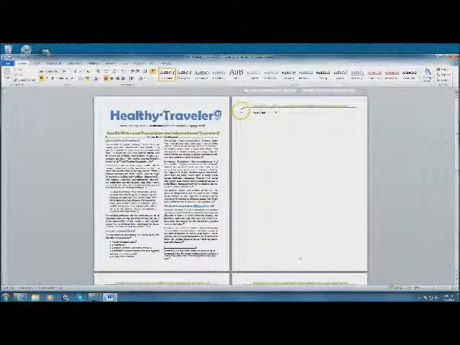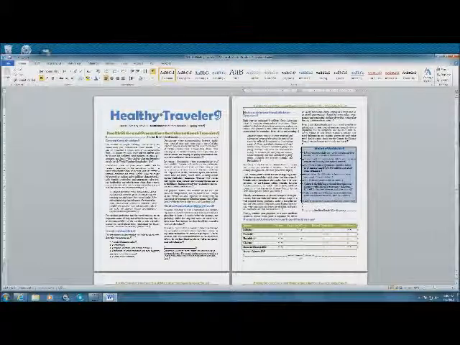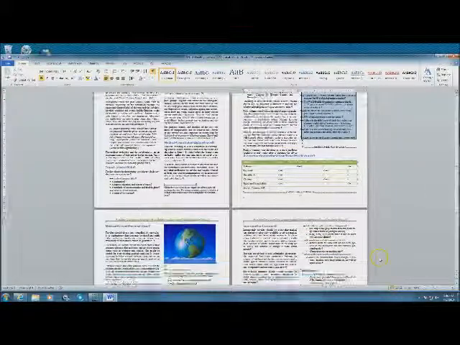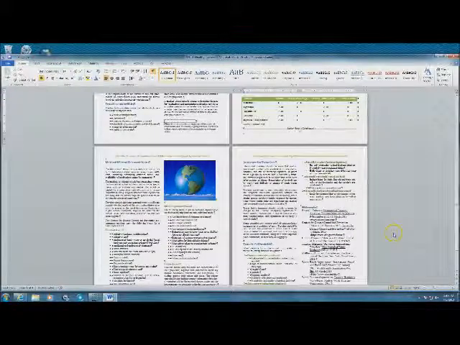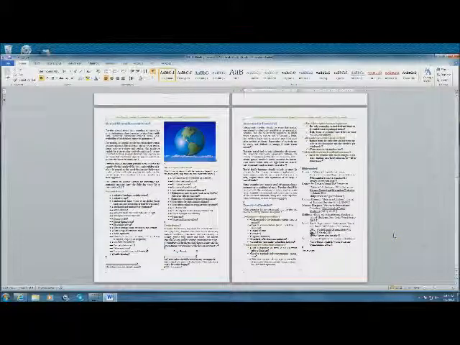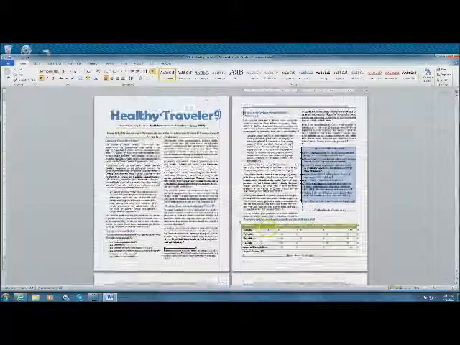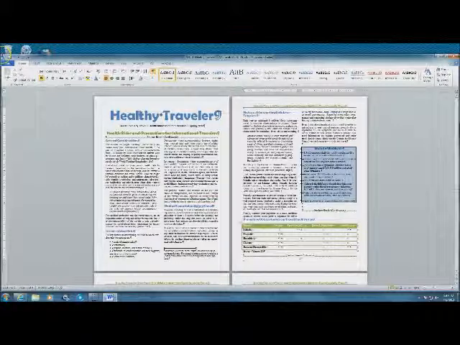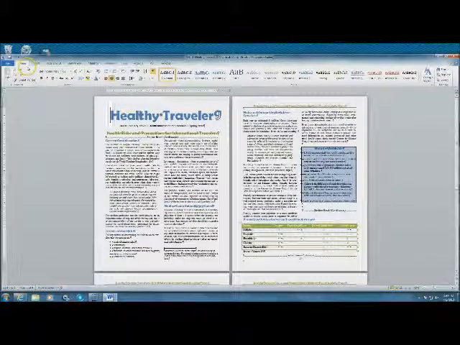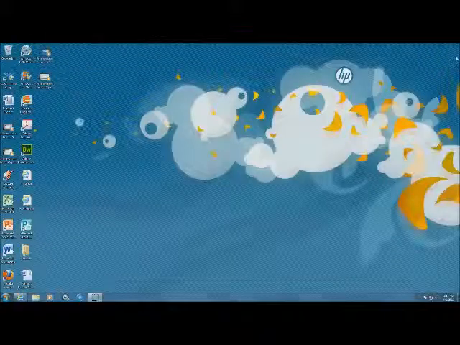And if you have an extra page here, go ahead and press Delete. When you get done, you should have a total of 4 pages. Okay, do a Control Home and save. Then you can close out Word, and we are done.